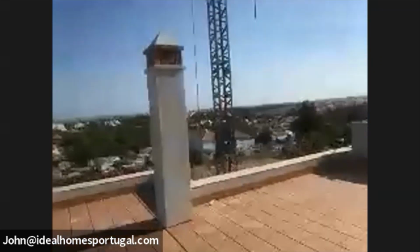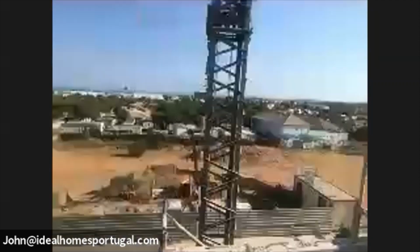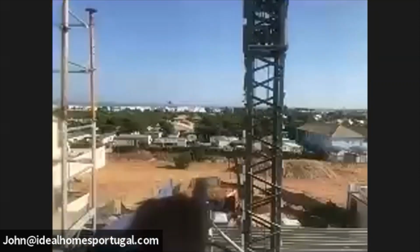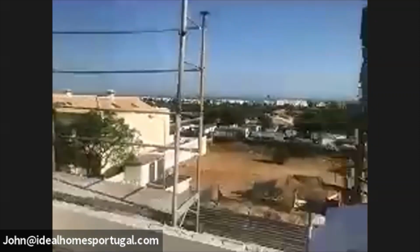And this is a T3, so 3 bedroom. Completion in February. Let's just go down the stairs here and show you inside. So this will be your front door. There'll be a cupboard here. This is your open plan lounge, kitchen. Another front terrace for you here. So again, great views. There will be building in front, but it won't obstruct this level. It's only going up to the height of the buildings next door, so you won't lose that view on this height. The ones below you will, just to give you prior warning.